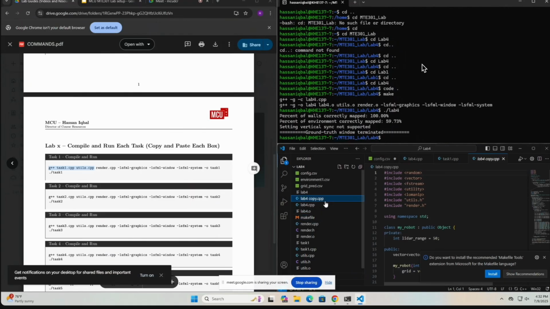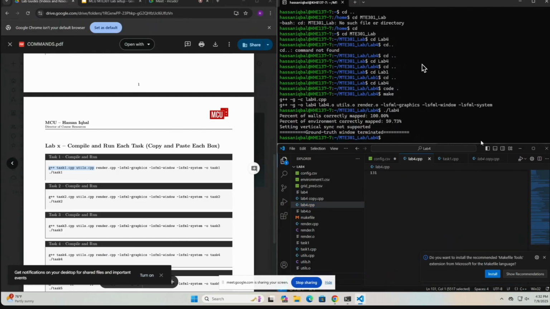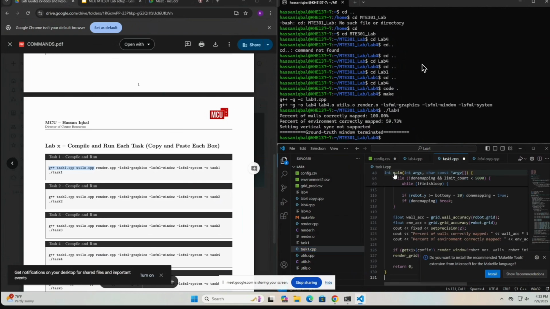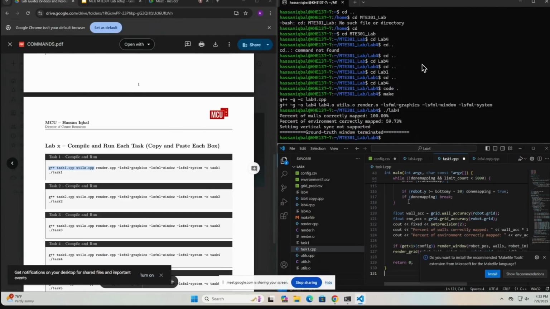So here, I'm going to go to my lab4.cpp. I'm going to copy everything in this file. Imagine this is the template. The code is not done. I'll paste it on here, and then I will write my entire logic for task 1. And then I'll make a new file, copy the template, and make a new logic for task 2 and so on. In order to run it, you can't use the command make anymore. You have to manually compile them individually, and you can do it by using these commands that I have made for you.